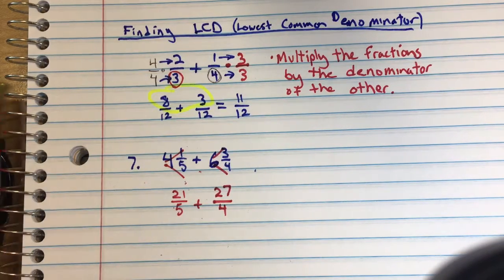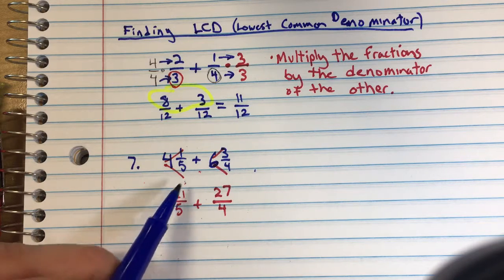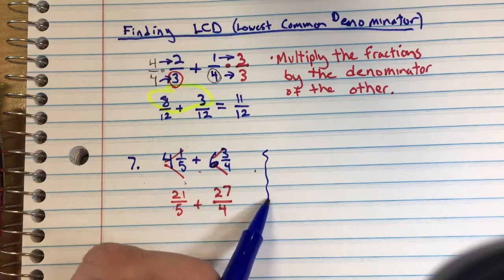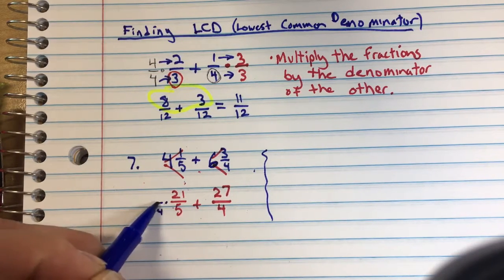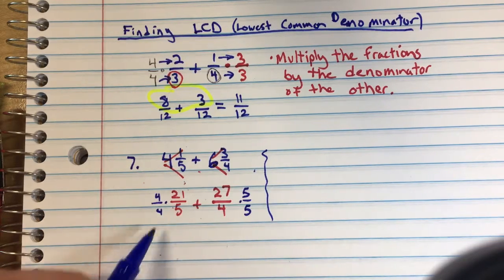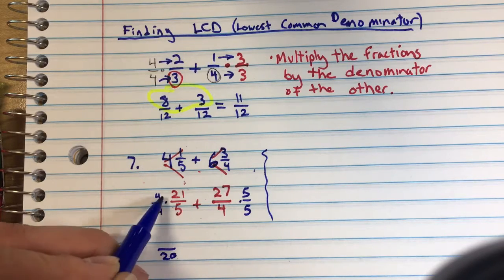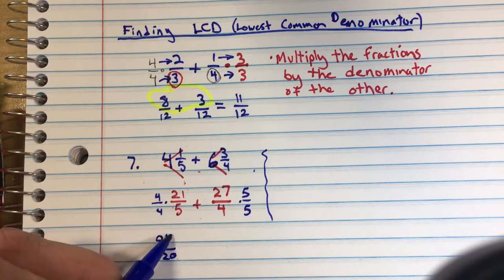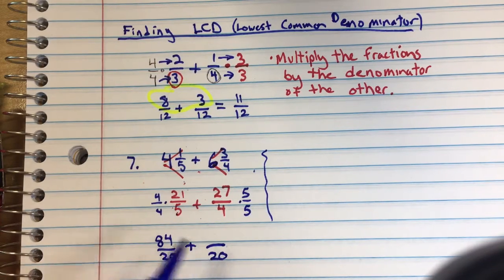27/4. Now I'm going to convert these things to a common denominator, which gets to be a lot of multiplying sometimes if I do it this way. If you want to, I'm going to show you an alternate method here in just a second. So times by the denominator of the other, by 4/4, times by 5/5. So that's going to put my denominators to be 20. 4 times 21 is going to be 84. Plus, all right, same denominator, 20.